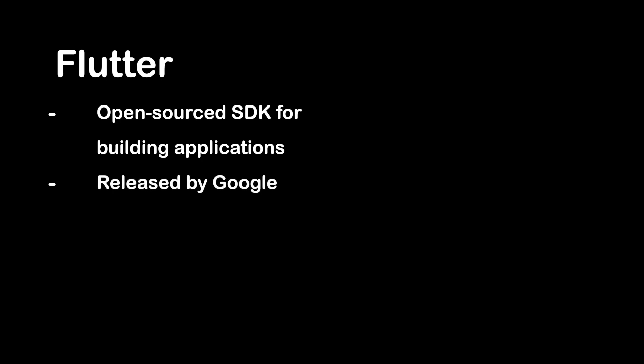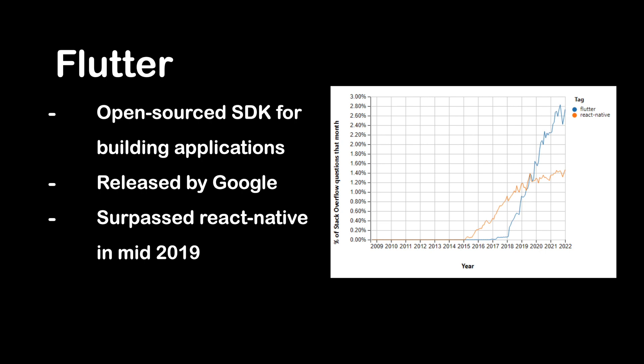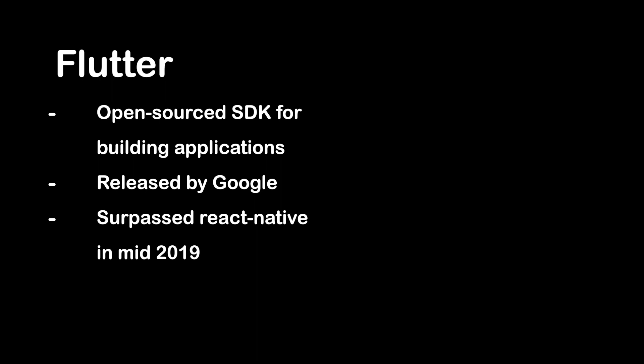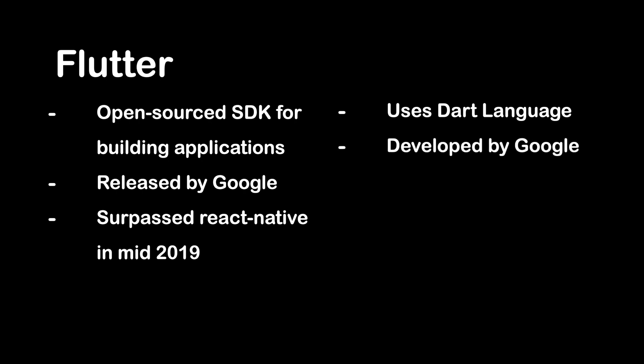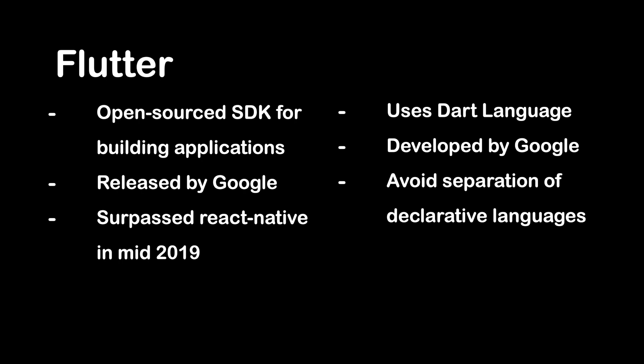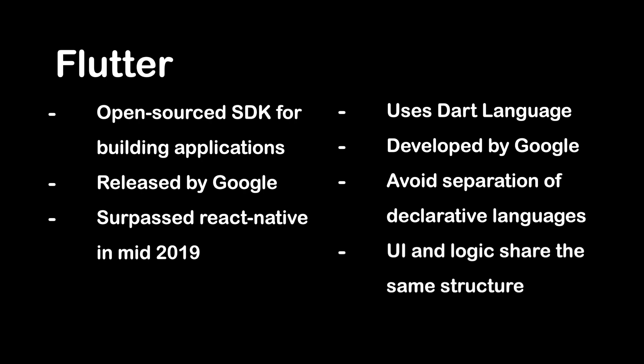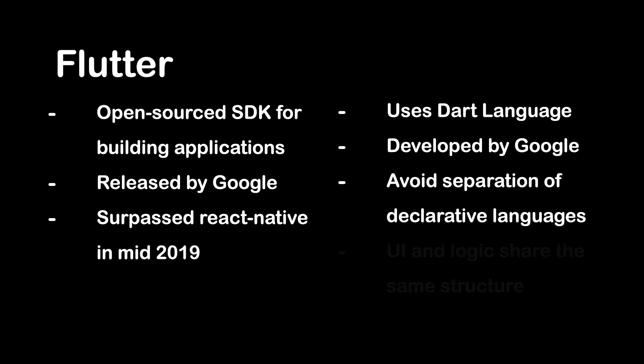On the other hand, what is Flutter? Flutter is an open-source SDK for building multi-platform applications, released by Google. It took the industry by storm and became the most popular cross-platform technology, surpassing React Native in mid-2019. Flutter's popularity largely depends on the wide range of benefits it offers developers, speeding up development and leading to more user-friendly applications. Flutter takes a different approach from other cross-platform solutions — it uses the Dart programming language, also developed by Google. This allows the framework to avoid needing separate declarative languages like JSX or XML for defining layouts. All Flutter code is written in Dart, and this single-language approach gives more opportunities for tooling, as both UI and logic share the same structure. That's why Flutter has one of the best IDE supports and developer tools, making life easier for developers.